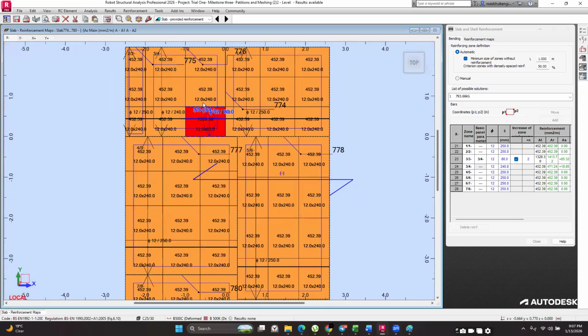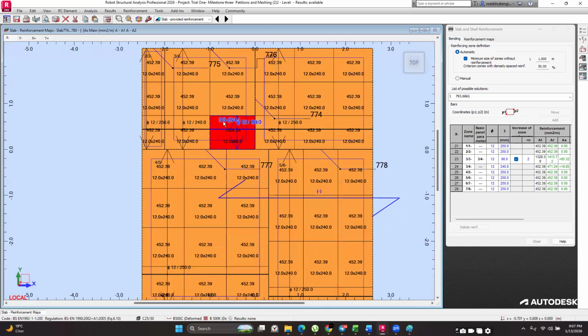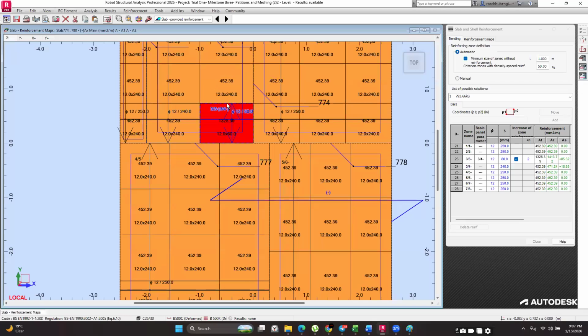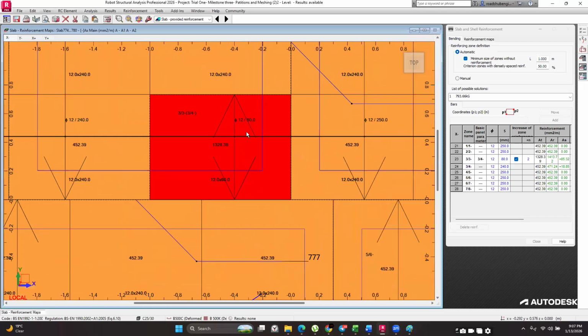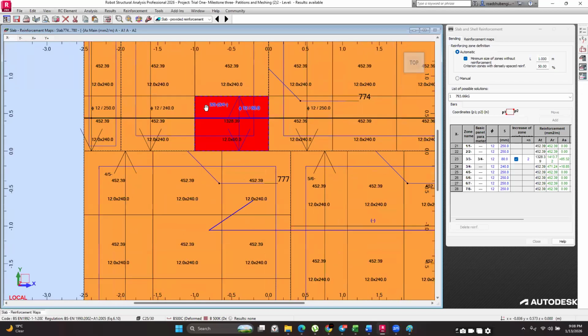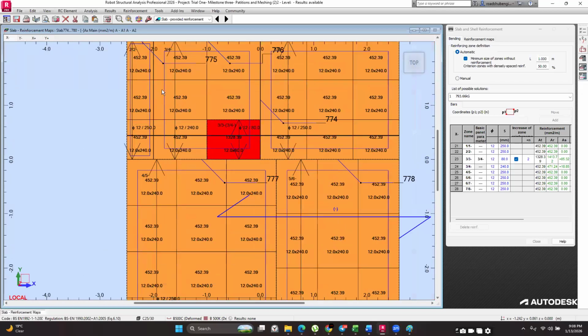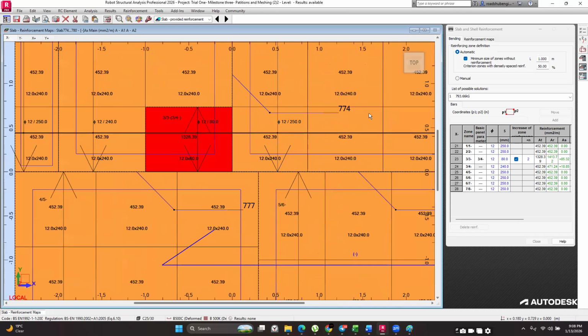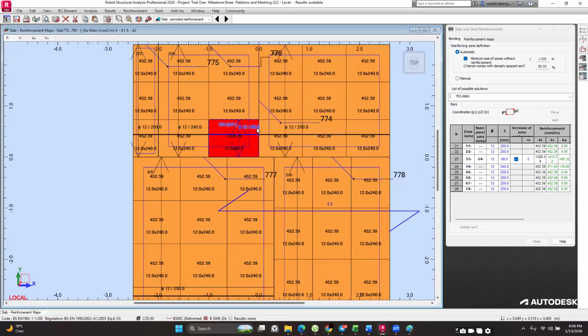So you can see this is a small panel adjoined to larger panels. That's why it is requiring so much reinforcement. So for this panel here, what I'd recommend you do is model it as part of the entire slab system, like this one here, so that you do not end up with funny reinforcement.